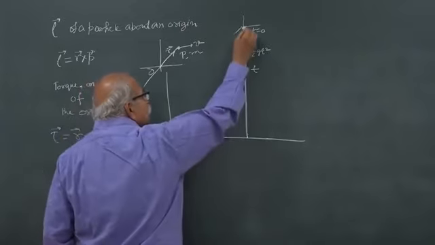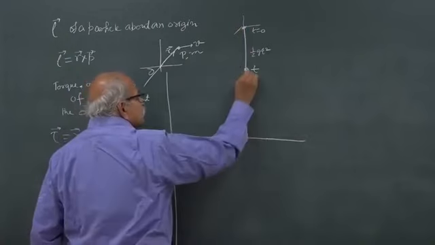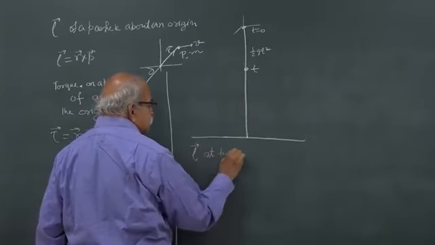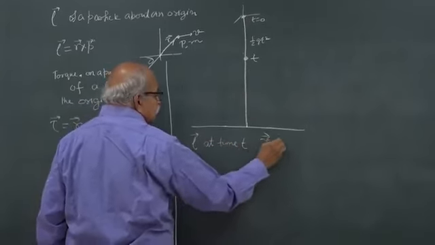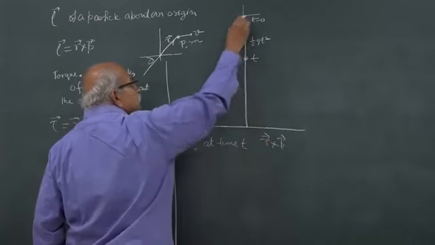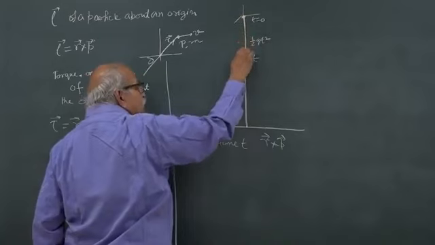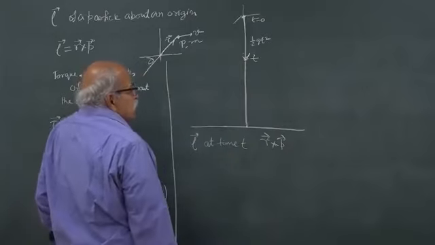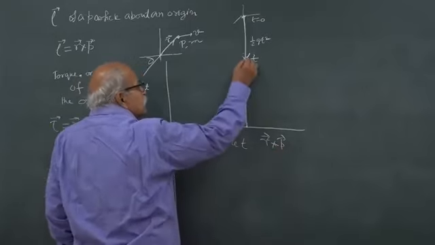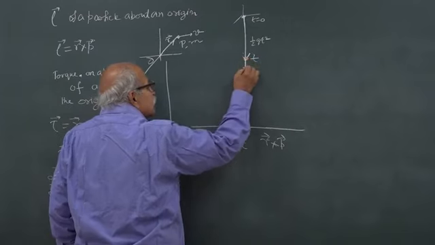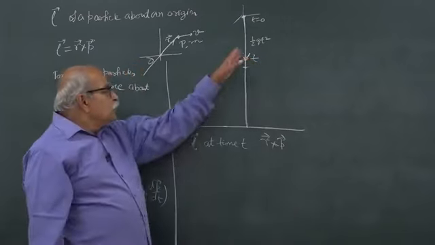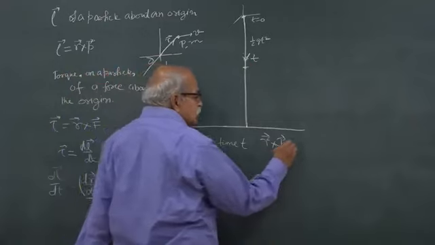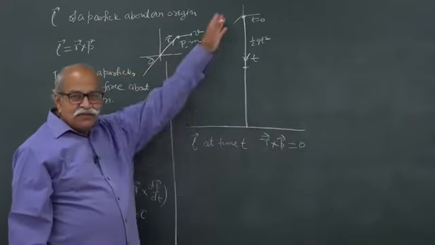So, if I ask what is the angular momentum of this particle at time t, so L at time t, this is r cross p. Now, what is the r vector? Here is the origin. So, this is our position vector of the particle at time t. And what is the linear momentum? It is mass times velocity, and the two are in the same direction, the r vector and this p vector are in the same direction, and therefore, this is 0, the angular momentum remains 0, it moves on this straight line.